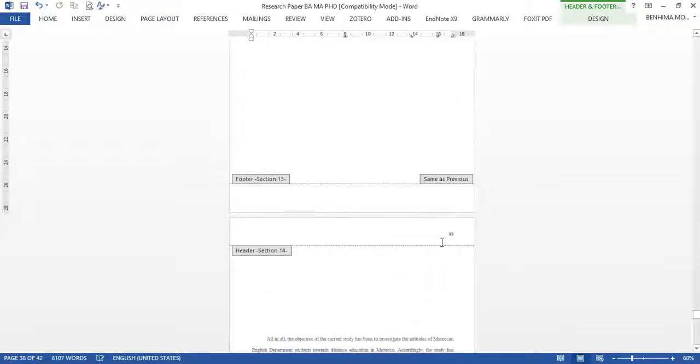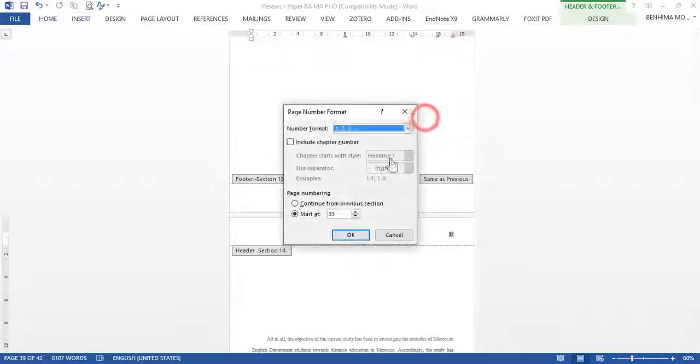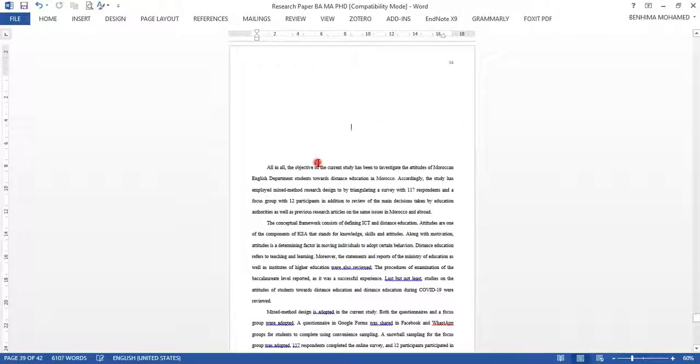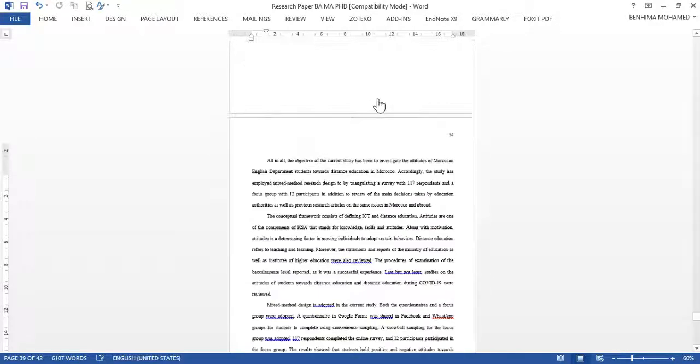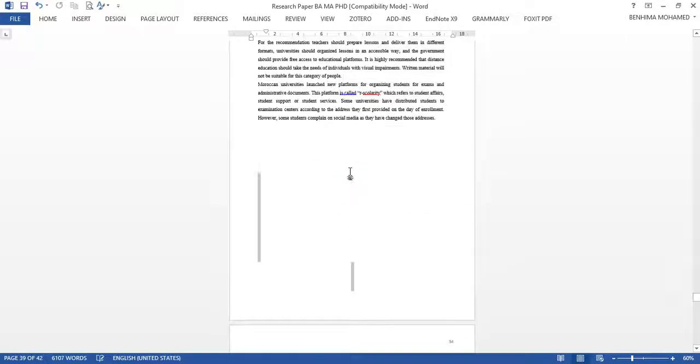And again, we are going to fix the page number. 33 is 34. Insert page number, format page number, 33. Fix it to 34. And remove this extra space. So, as you can see, there are a lot of procedures. That's why I have repeated this many times with many documents or many pages, just to see how the process is done.